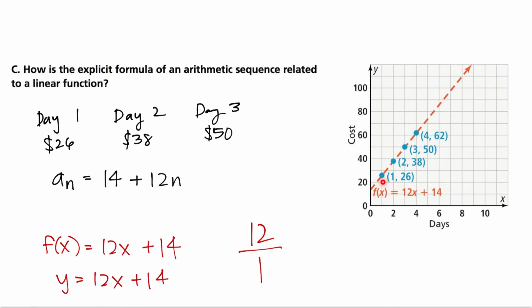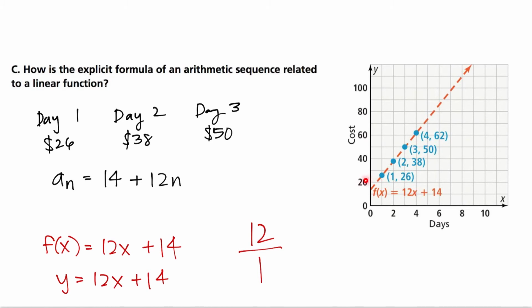We're not including the values in between these. And we're starting with day 1, that's the smallest number of days we could include, and then continuing to 2, 3, counting up all the way until however many days we want to rent the bike. So that is why here we have separate points that we aren't connecting to make a line. As we talked about earlier, in an arithmetic sequence, our domain is just the natural numbers because it's the number of terms, so counting up by ones.